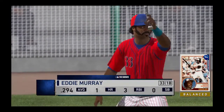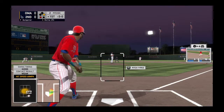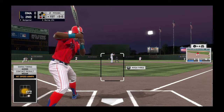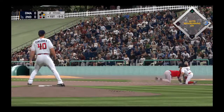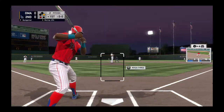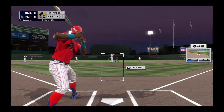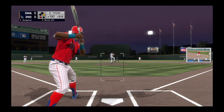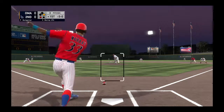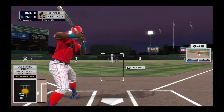Stepping up to the plate, Eddie Murray. First shot for him here with a runner at first now and one away. Murray. And he'll snap one over to first. And he has to dive, but he's back in easily. Ready with the first pitch. Here it comes. And he'll just fight this one off as it's chopped foul.